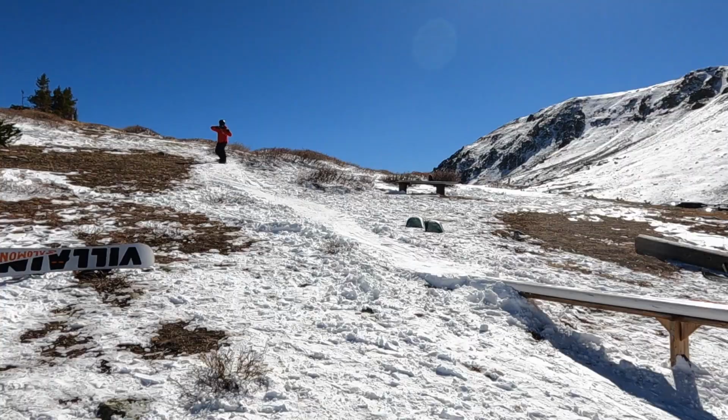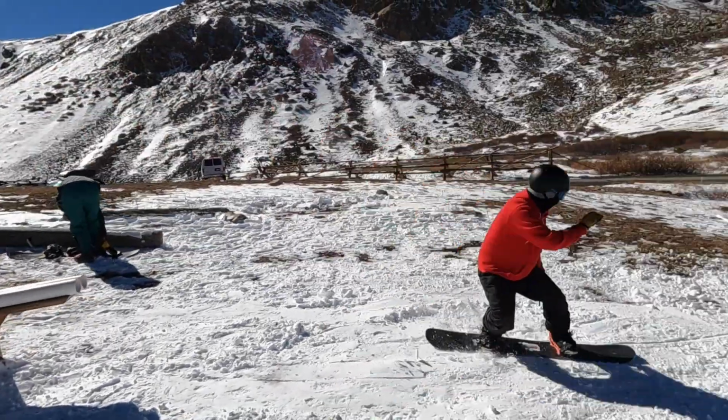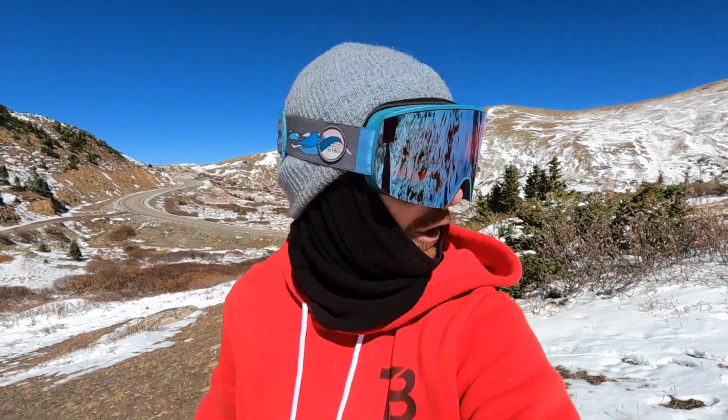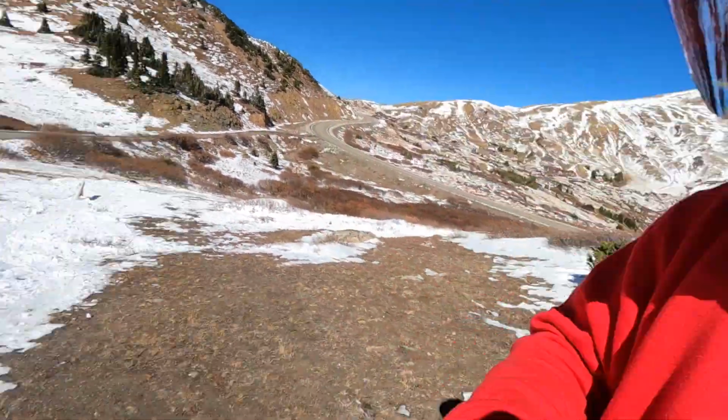And then when you're actually hitting the feature, I suggest doing a 50-50. That way you can understand what the run-in is, what the feature feels like, and you're going to be in a nice strong position. When you're doing a 50-50, your lead shoulder should be pointed at the end of the rail. Your shoulders are on top of your hips and your hips are on top of your knees, and you're in a nice stacked position with your head looking in the direction you're going. So you're in your classic athletic stance, but your eyes are looking over there. That's what I suggest when you're hitting features like this. Focus on your body positions, focus on getting comfortable with the feature, then step it up and crush it. So that's what we're gonna do.